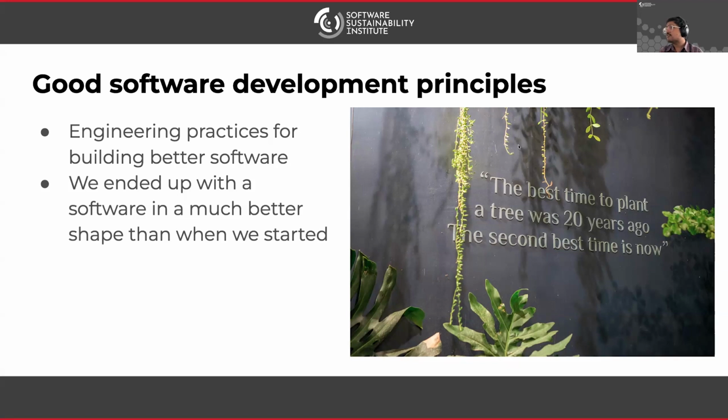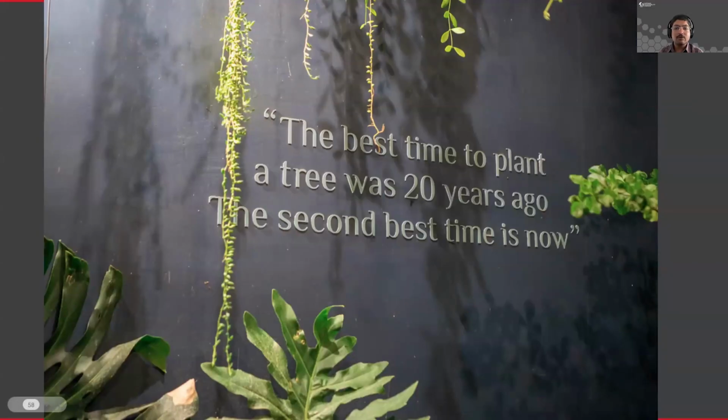And yeah, I think this quote is very fitting: the best time to plant a tree was 20 years ago, and the second best is now. I think Alex might have put that, but it is very accurate in terms of code. It can be overwhelming to think of how many changes you can make or how much something needs improvement. But even the little steps of just adding version control to an old code base or adding a README to something that might help you or others is very helpful.